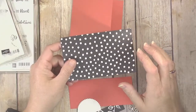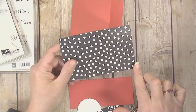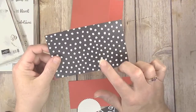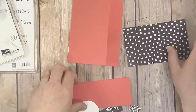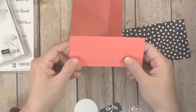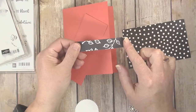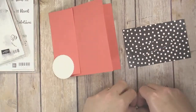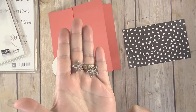Then you're also going to get a piece of Petal Passion Designer Series paper. That is 5.25 inches by 3.25 inches. This is double-sided paper, so you can use whatever design that you like, and it may vary. Your card kit may vary depending on paper availability. Then you're going to get a cardstock strip that is 5.25 inches by 2.25 inches, and that's going to be in the same color as the card base. Then you're going to get a little strip that is 3.25 inches by 3.5 inches. You're going to get a little scalloped circle die cut, and you're going to get two little metallic embellishments, either the flowers or the leaves.